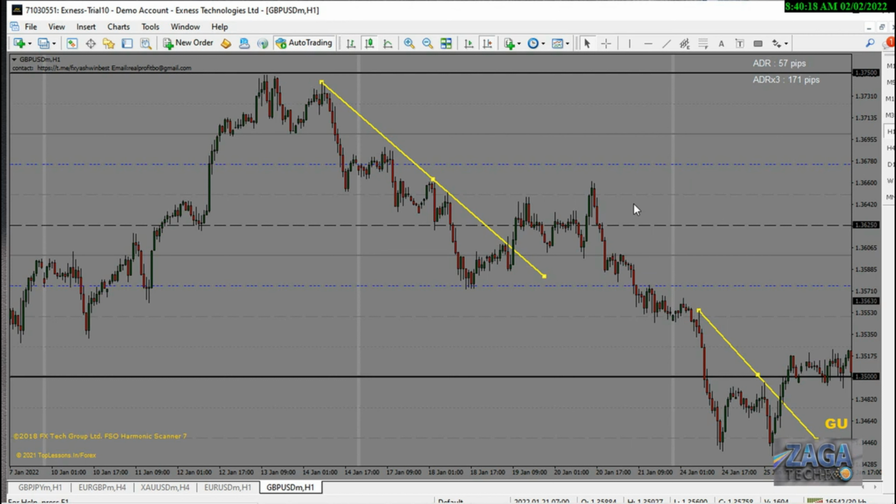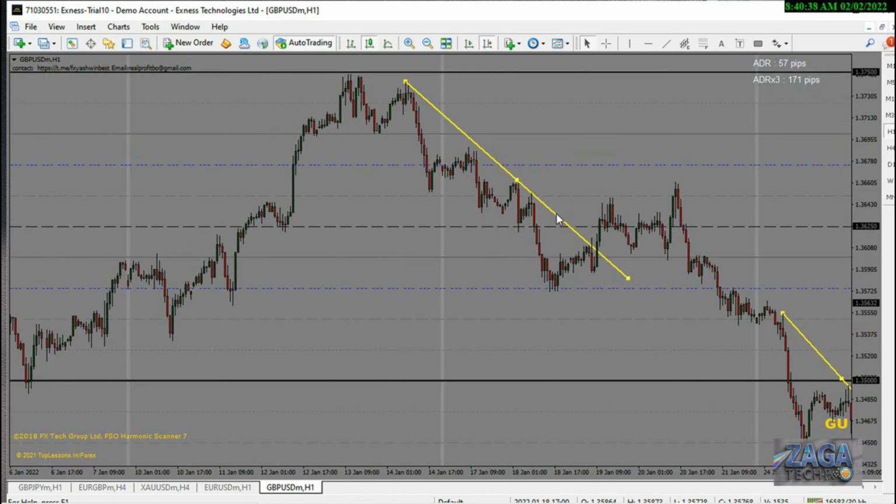What I'm saying may not be what you see, or what you are saying may not be what I will see. So you can decide to pick up some small pips from here and get out of the market and look for another opportunity, because every single day we have plenty of opportunities in the market in different currency pairs, right? All right, this is a typical example of how you can draw your trend line gap.